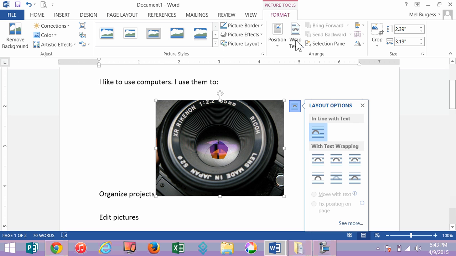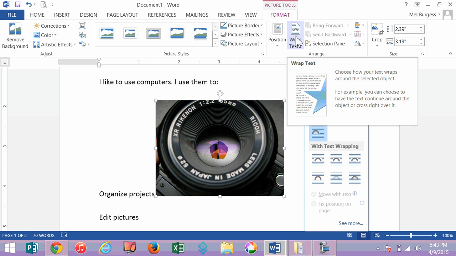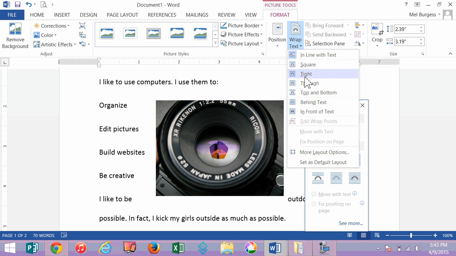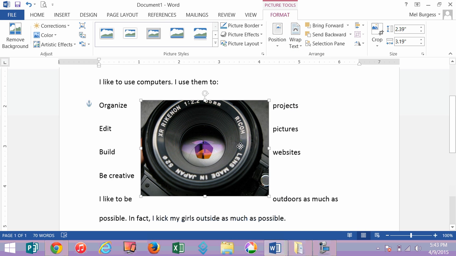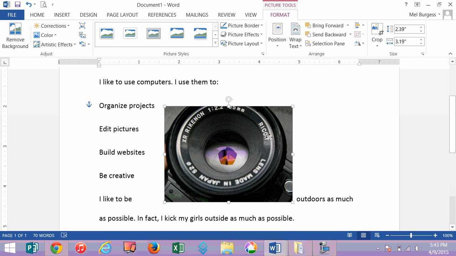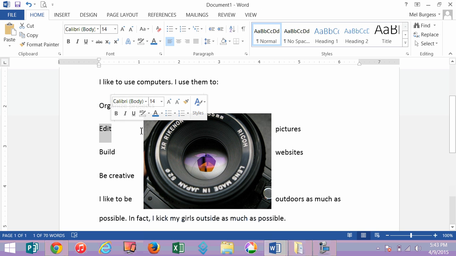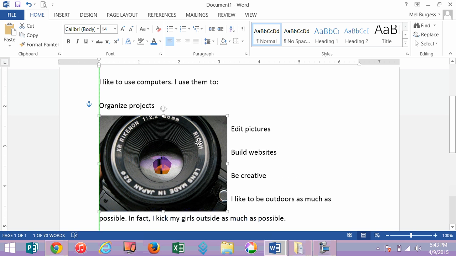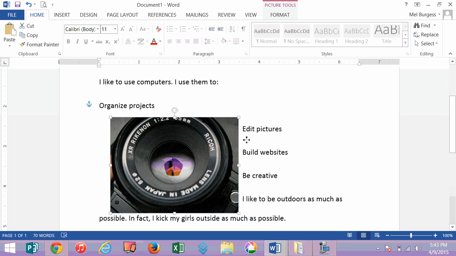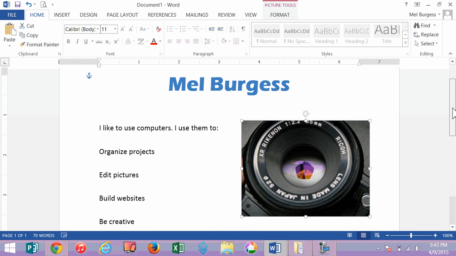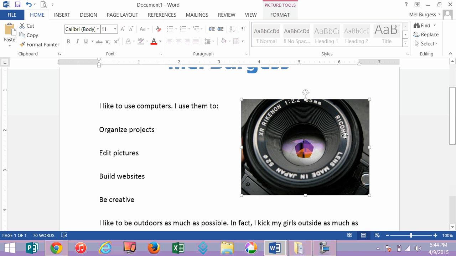And if you don't have 2013, you probably still have text wrapping as a button under picture tools. So click on that, you'll see the same command. So I'm going to click tight. And you'll see now that the words will bounce all around the edges. It's hard to read words as they flow from the left to the right of a picture. So even when text is flowing tight around the image, I still either put it on the left, or if I have a bunch of empty space, I'll put it maybe sometimes on the right. It depends on what you're doing in your document.